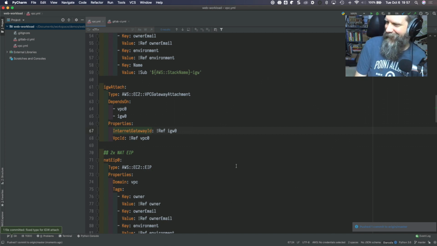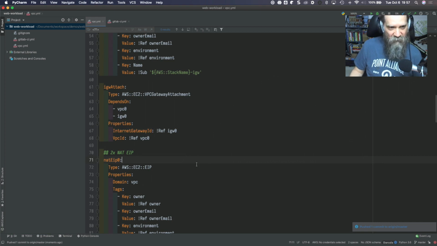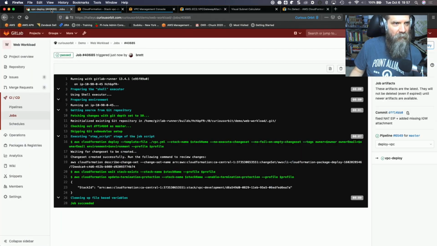Yeah, and this is why, once you build these types of things and have them in the repository of all the templates, you can just blast these things out all over the place. We're doing this more as a learning exercise. I'll show you in a second here, once we actually get this to run, what you can do.